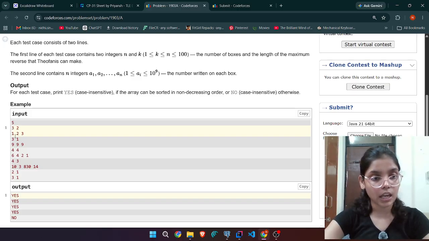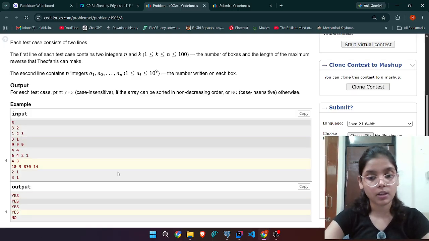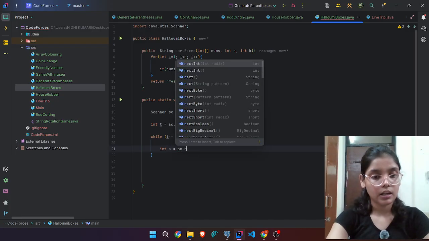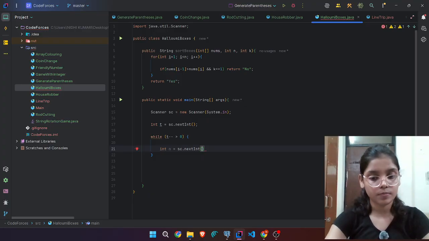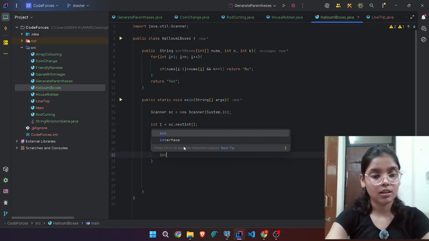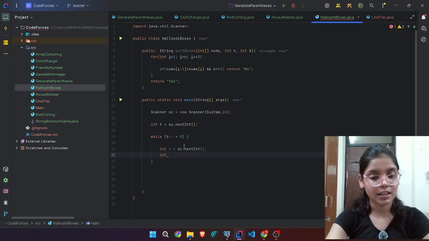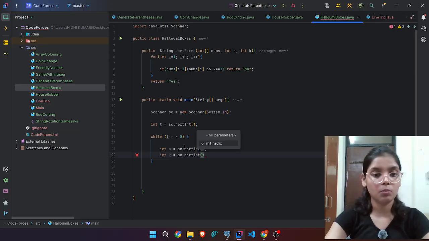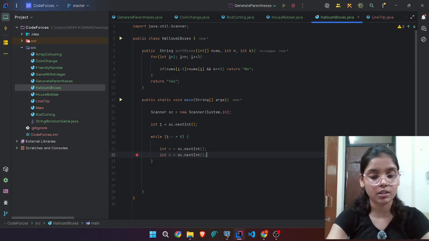Next time it will be k, and the next time it will be my nums. So how can I write this? This time it will be my n, so I simply take nextInt. Next time it will be my k, so take that also. I just have to keep moving my scanner pointer. You can think of it as a pointer which is pointing to each element one by one.